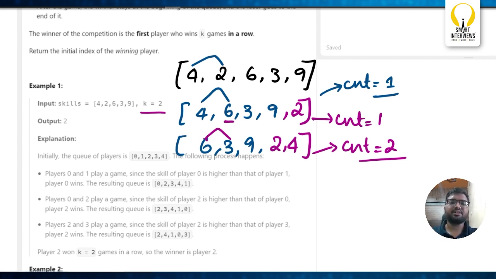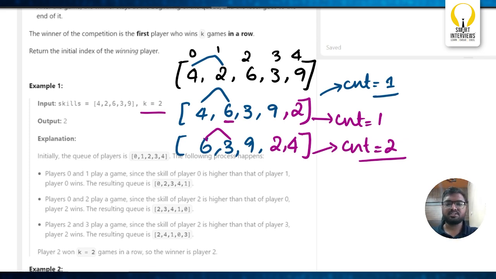So which is better to store in our array? Is it values or indices? Better we can store the indices rather than the values. If you store the indices, and if you push the indices at the last, then we can easily access those values and compare those elements.